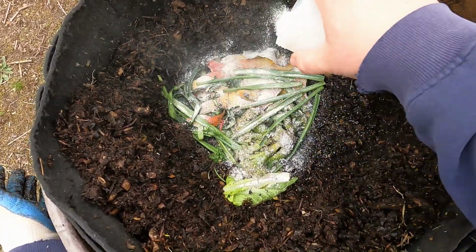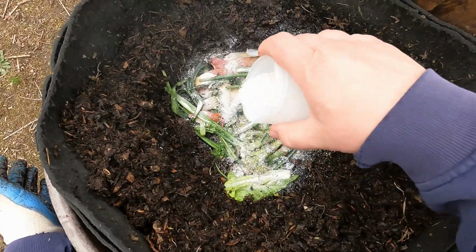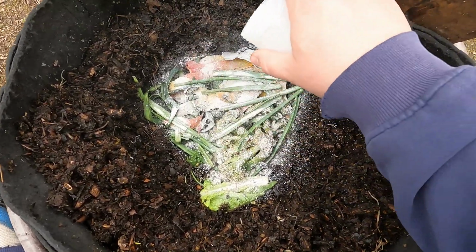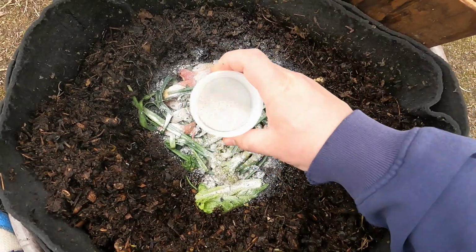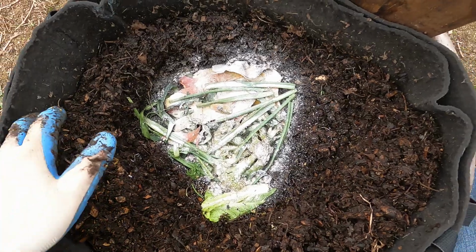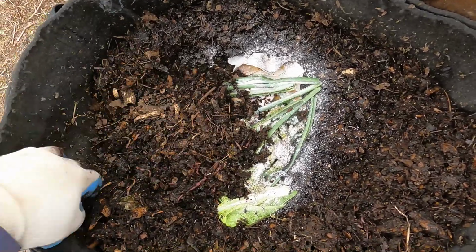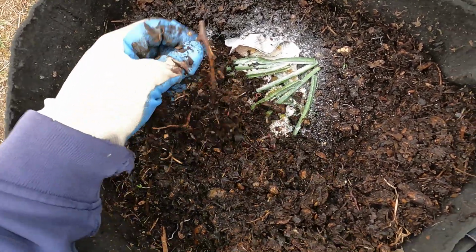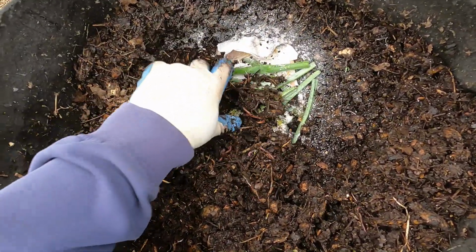Usually I don't pay too much attention to putting grit into any outdoor worm bins, but I've got a lot of pulverized eggshell on supply right now too, so I'm being generous with it over here too. So let's start closing up this container. Here's another food-like item, so let's get that down in there too.